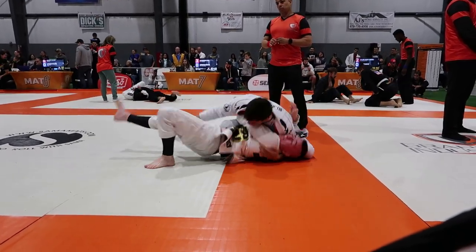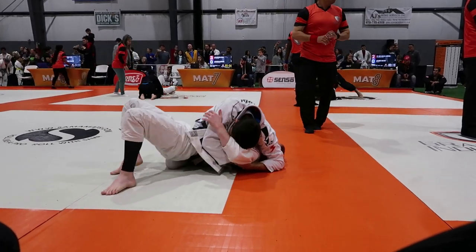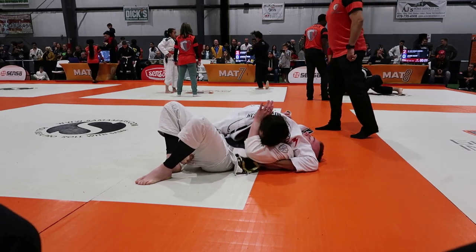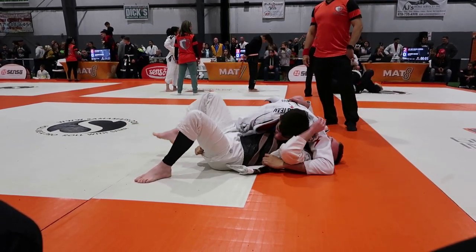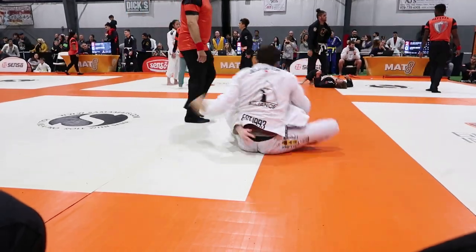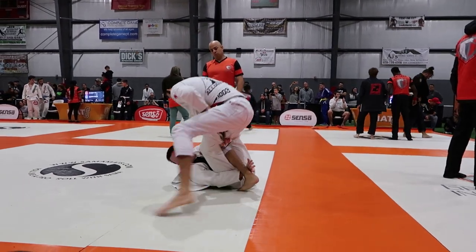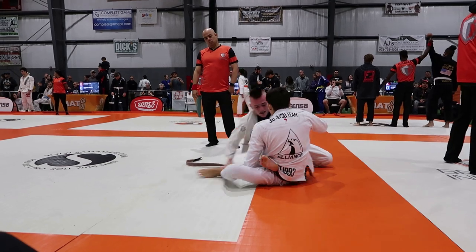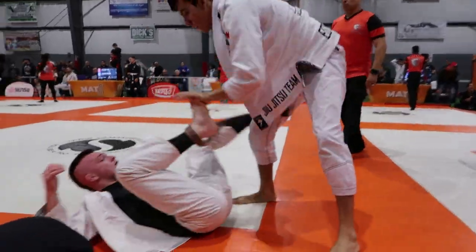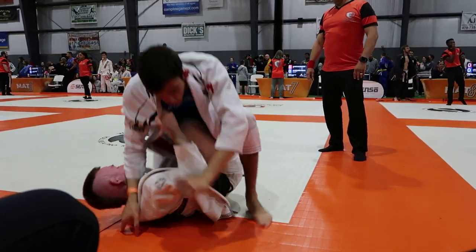Now I pummel off to the other side. He's got a good underhook but I have good shoulder pressure, keeping my pressure low, keeping heavy — just not letting him get to where he wants to be. I bring my right hand to the outside of his hips just to make sure he's not able to retain guard. At this point I wasn't too determined to get the submission — I felt I was dominating the match and didn't want to risk much. Actually I went for the armbar — I completely forgot about that. He gets out and comes up on a single leg. He pulls into reverse de la riva with the lapel, and I felt threatened that he might be able to get underneath. Being that I was up on points, I sat back into single leg X — one of my favorite guards. I was able to sweep him with an overhead modified single leg X sweep — I have a video on that. Off of that sweep I was able to get back to a passing position where I have control.